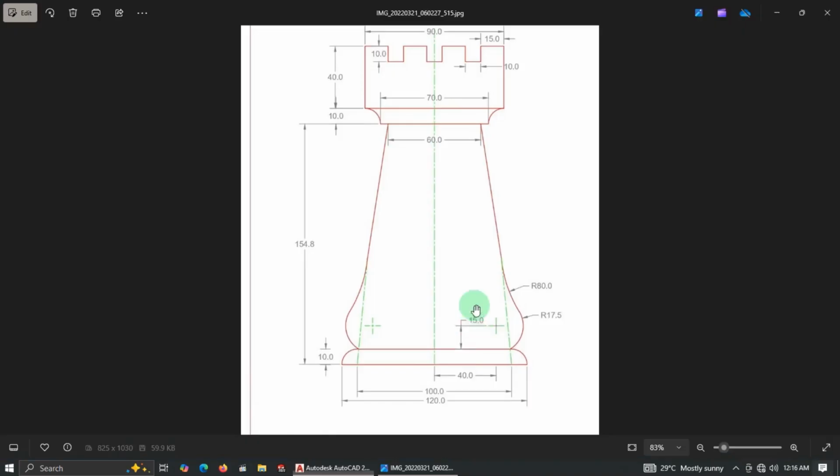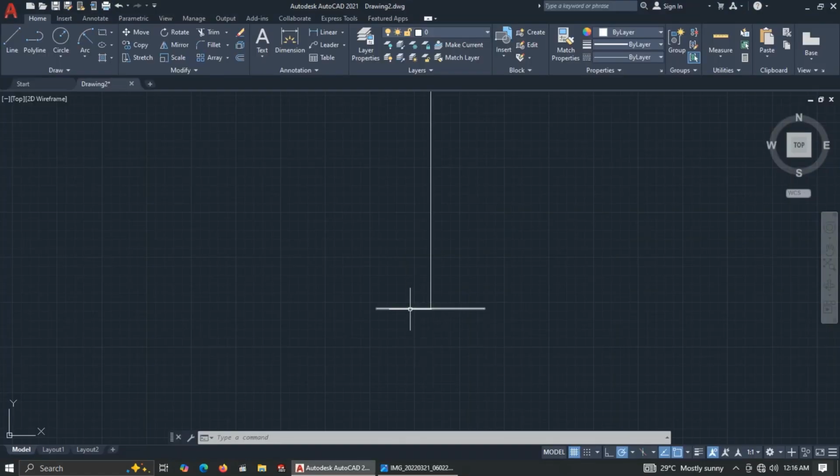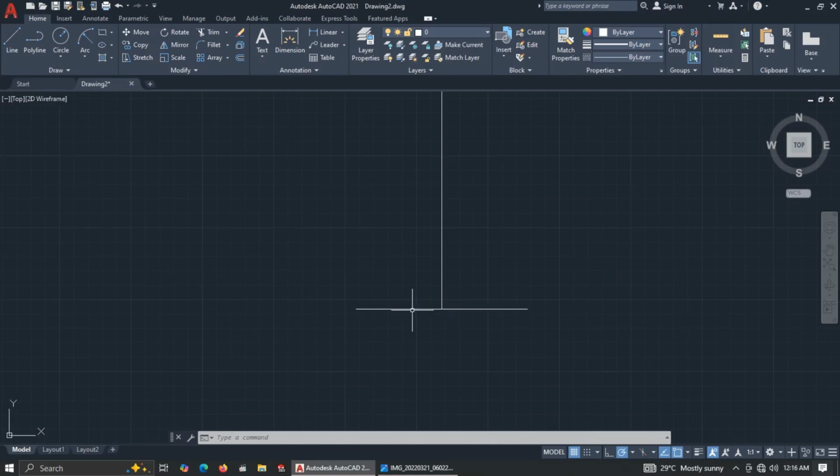Okay, so we are going to offset this line up 10. Alright, so to do that, you select the line, and there are two ways. Either you use this offset command over here, or you just type O, the letter O. See, it's appearing here for offset.